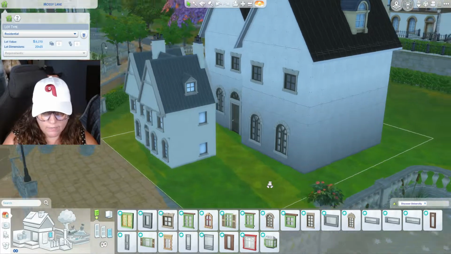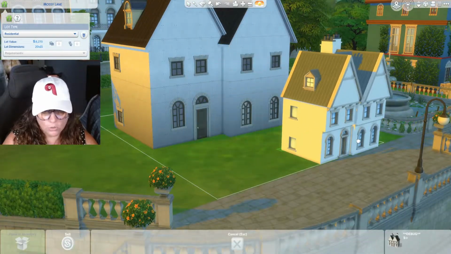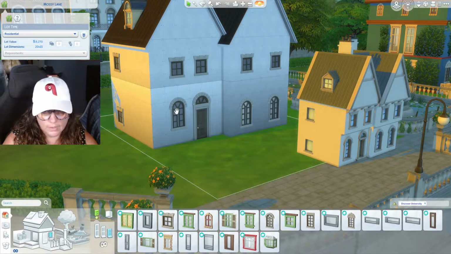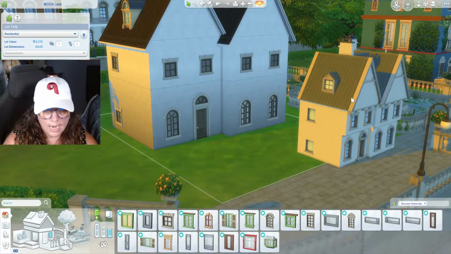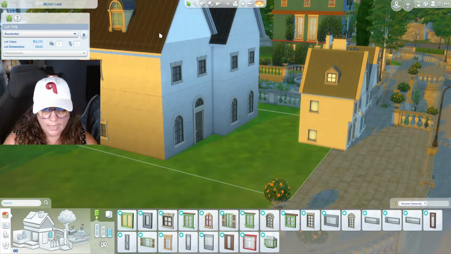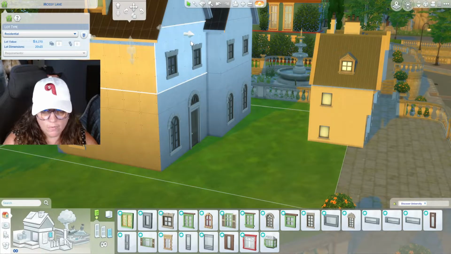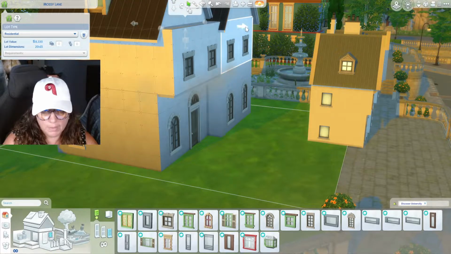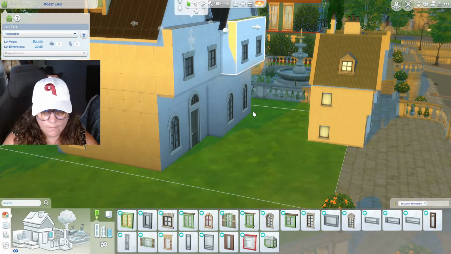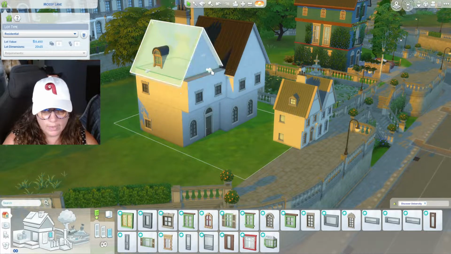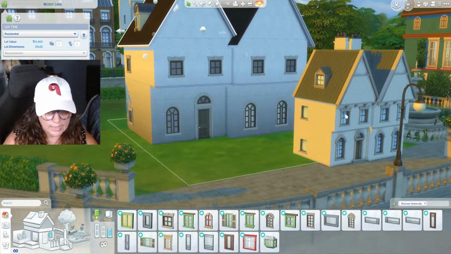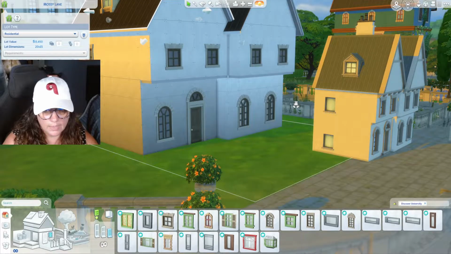That is definitely not even. I just have to make sure I can scoot this all the way over. Let's move that down and that over and make sure they're even. I think that kind of looks good. Now this piece over here, I might have to move this piece out a little bit, okay? And then move this piece out. And then move the roof over and move this roof over because this has a little bit of a, did I do that right?